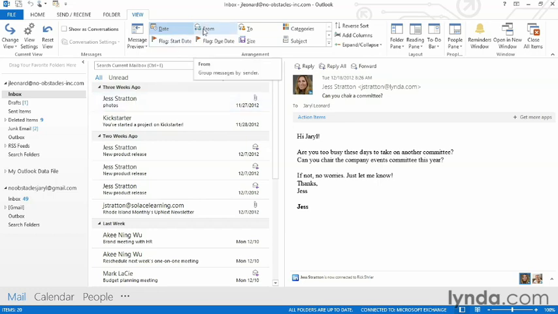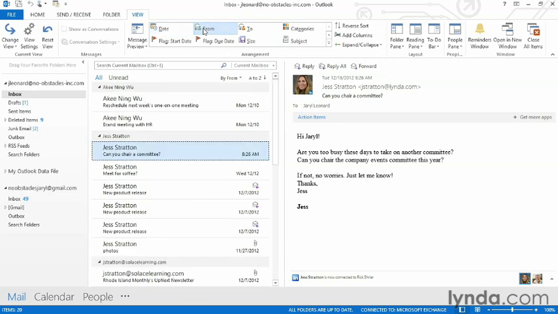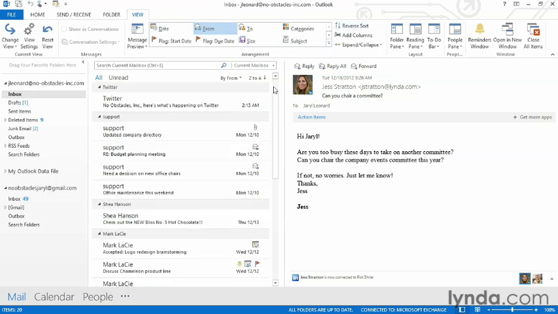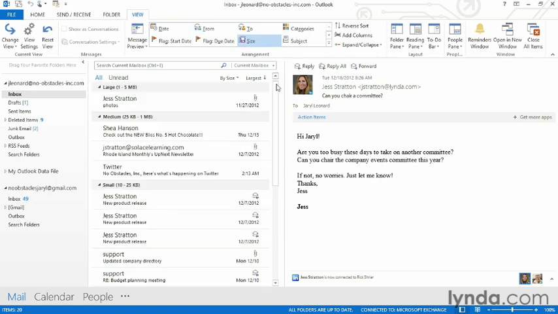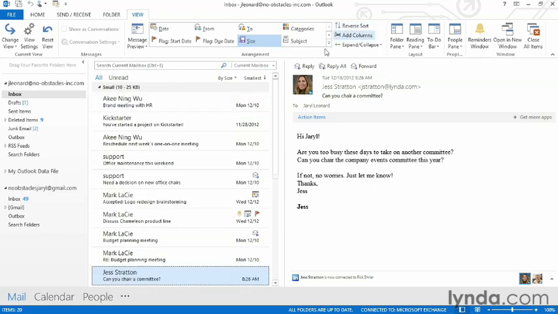I can change the sort order by anything I want that's in this list. For example, I can sort by who the email is from. As you'll see, it starts with A from Aki, but I can also reverse sort this column too and have the last alphabetical sender be up top. So play around with these because I can also change them by size, in which I can see my largest emails at the top. That includes all the attachments. Or again, I can reverse sort and have the smallest ones at the top.